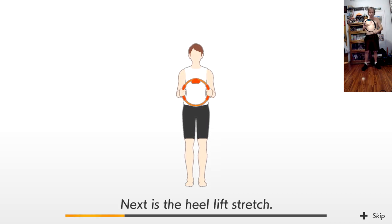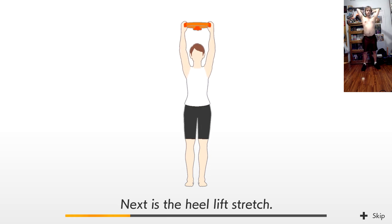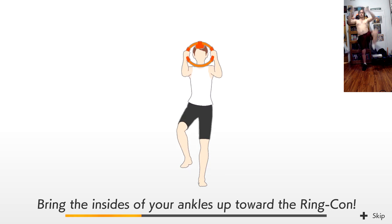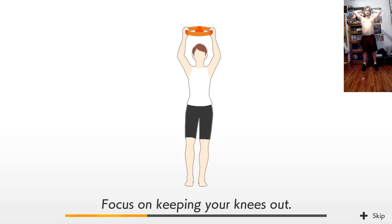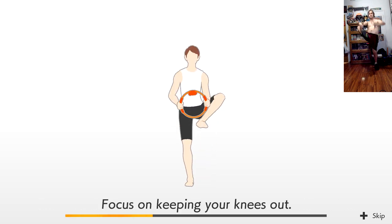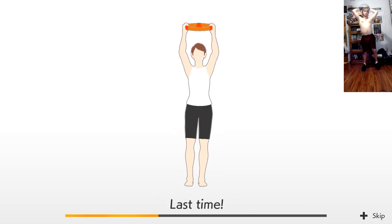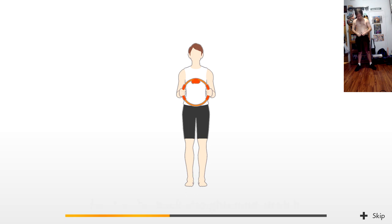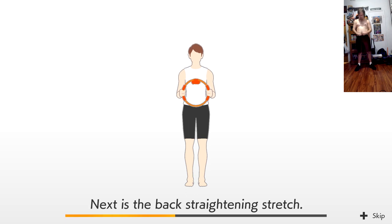Next is the heel lift stretch. Bring the insides of your ankles up toward the ring con. Focus on keeping your knees out. Last time. All right, good. Next is the back straightening stretch.